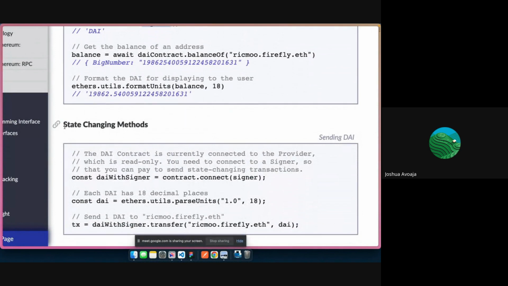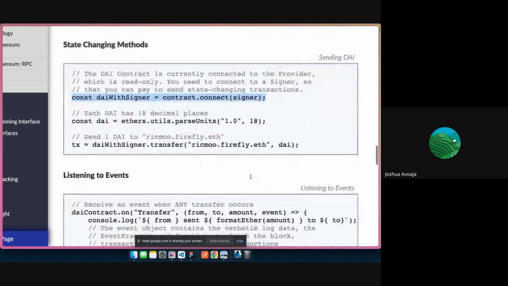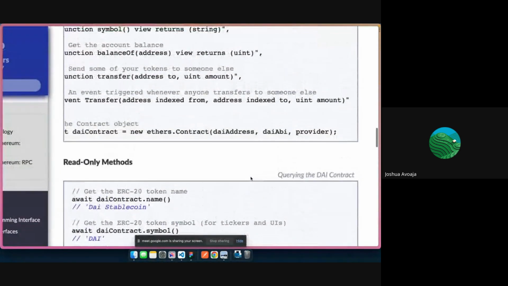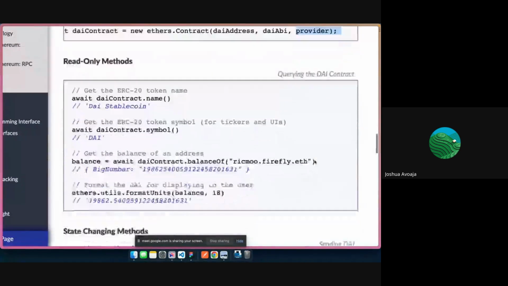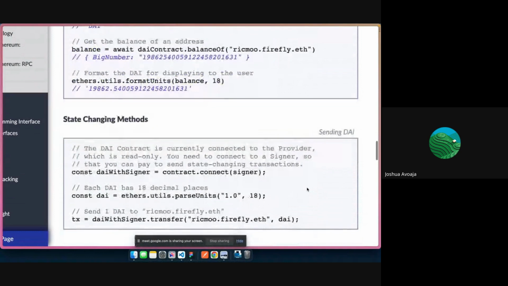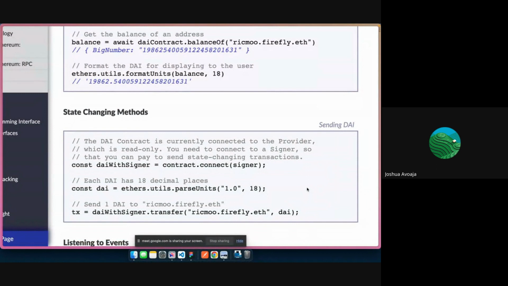But to perform state changing methods, which is like writing to the blockchain, the contract had to connect a signer. But in the beginning, the contract could have also specified a signer instead of a provider. So that's what I was trying to explain between when you connect the provider to a contract versus when you connect the signer. I don't know if that's clearer now.